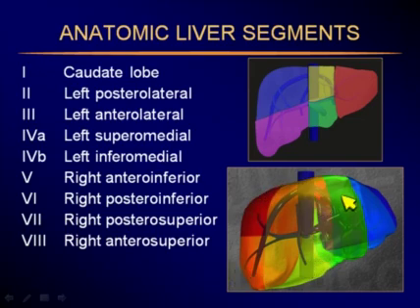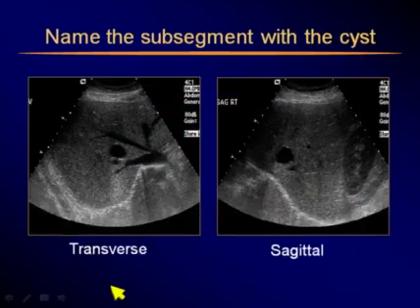It's kind of an unusual system. It kind of twists around like a figure 8. Nonetheless, each segment has a number. Now, I don't think that you should learn all of these segments with numbers because you have to know what your surgeon uses. Your surgeon may not use this classification, but if you divide and explain that it's left posterior lateral or right posterior superior, they will know then which part of the liver the lesion is in.